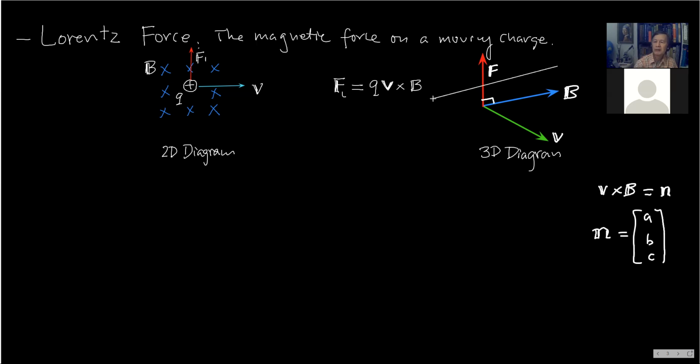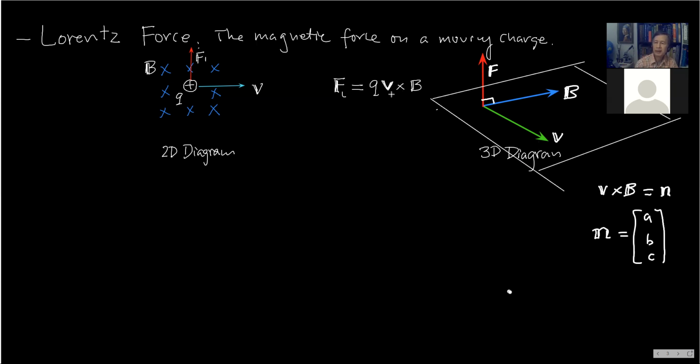So you can imagine you have the plane. Can you see? These two vectors are in the same plane. These two vectors will determine the plane, and whose normal direction is actually the direction of the force. So what does that mean? The Lorentz formula actually involves three vectors. Can you see? Three vectors.